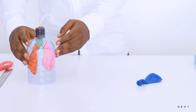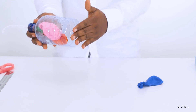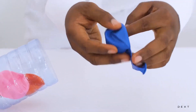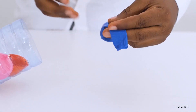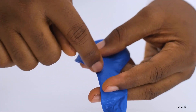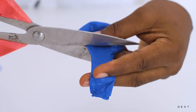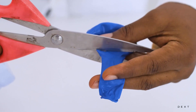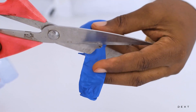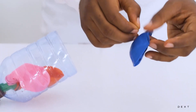Try and ensure that your trachea is centered as much as possible to make for a more presentable model. So now that we have our setup, the next thing we need to do is to create the diaphragm, which will cover the base of our setup. We are going to take another balloon — make sure that balloon doesn't have any punctures on it — and we are going to cut just slightly below the joint. Don't cut exactly on the joint.